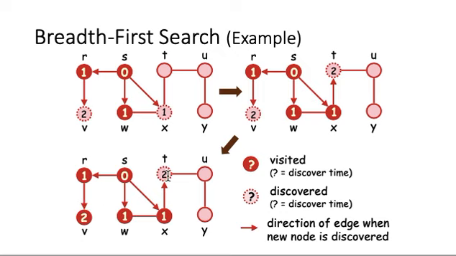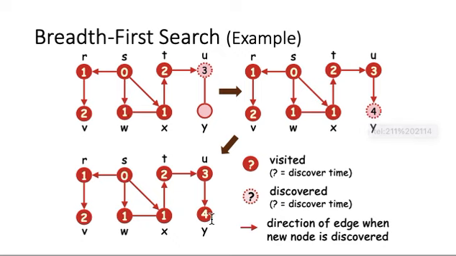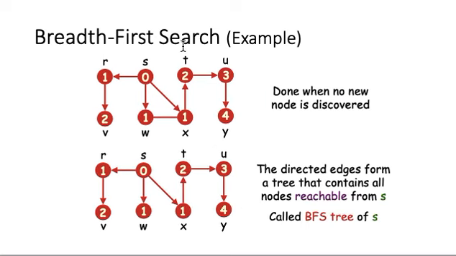After that, we are going to move on to this one. When we move on to this one, we have newly discovered a vertex here. This is vertex 3. So we are done with checking the nodes that are discovered in round 2. Next, we look at this node. We found this one, and after that, we found this one, and then there are no more nodes discovered. So we are done when there are no new nodes discovered in this round. And this one is the end.